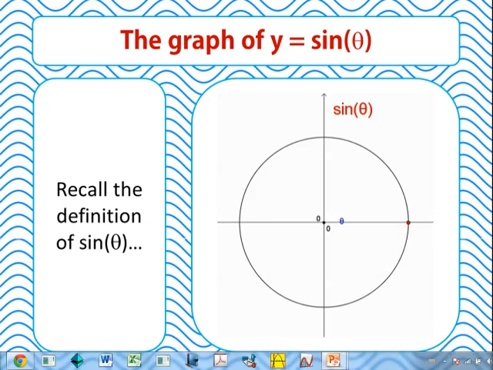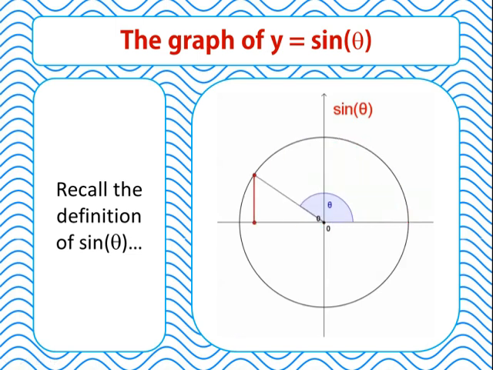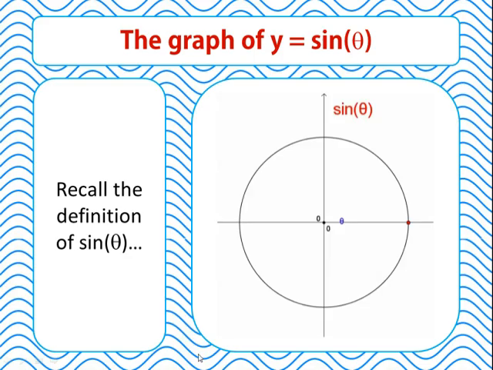Using our definitions of sine, cos and tan in the unit circle is going to allow us to establish what the shapes of these functions look like when we graph them — when we graph the angle against the value of sine theta, or against cos theta, etc. Let's first think about the graph of y equals sine theta. We need to recall our definition of sine theta, remembering that sine is all to do with the y coordinate of the point on the unit circle, and so we see how sine changes as theta changes.